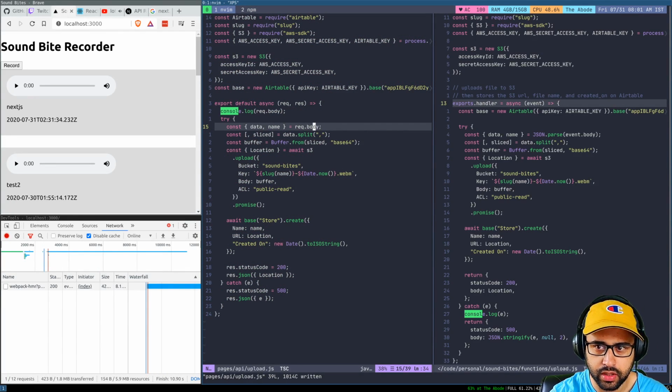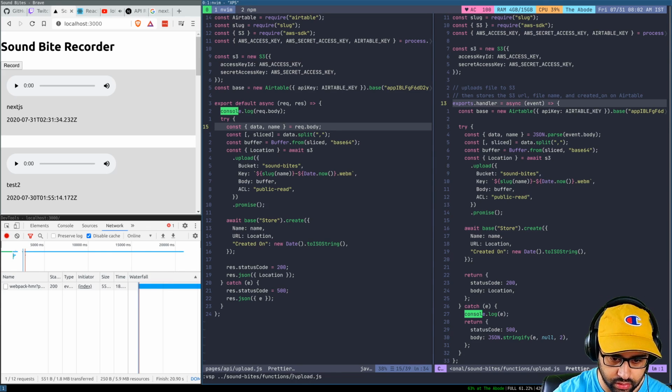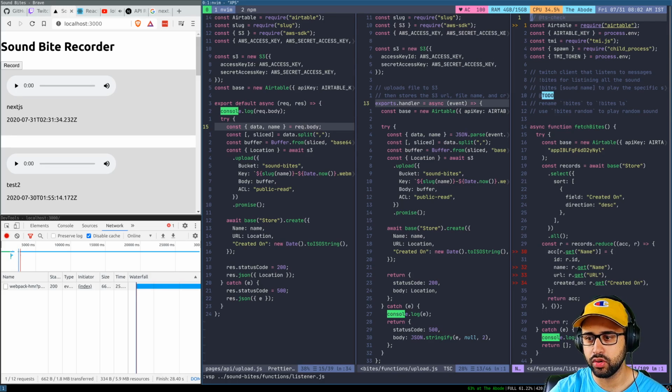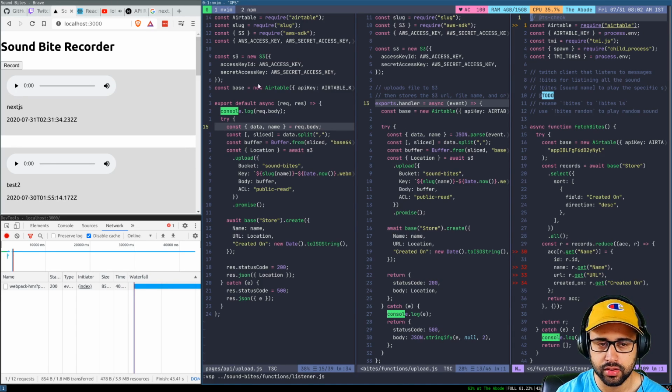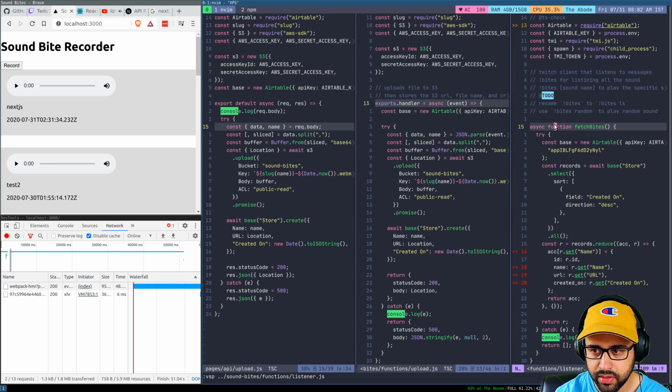upload function. So the only thing that is left is, I think I remember there was one more. Let's see, what was that? Okay. We have listener, right? So listener is something I want to do in a next stream because I want to give it a little bit more thought on how I want to refactor it and what other features I want to add to this. And also in the next refactoring we'll be converting all of this to TypeScript, so that is something I'm also looking forward to.